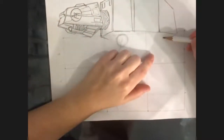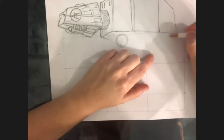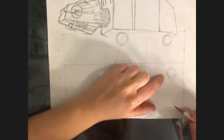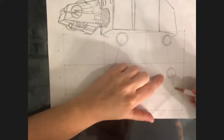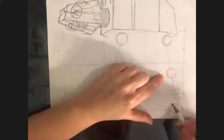Next circle we've got over here behind this booty. It's not an exact circle here, it's more of an oval, but it's also a little smaller. The next one, I'm looking at the squares right now. Where is it on this square? So those are connected. It's going to come down. This leg is straight, so it's going to come down to that ankle, which is in turn going to come down to that foot. Okay.